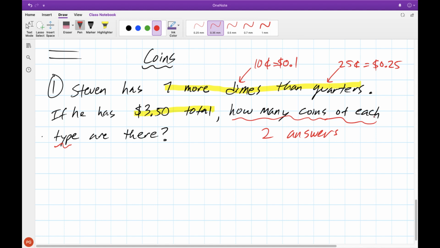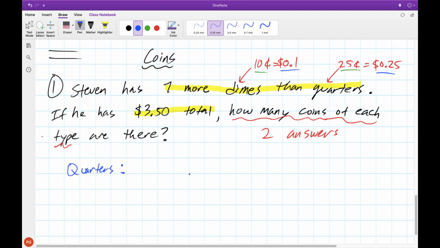Now the two ways that you can try and solve these types of problems is either to put everything in terms of pennies, so cents, or to put everything in terms of dollars. There's no wrong way to do it. You just have to make sure that whatever you're doing with your change also matches your total over here. For the first example, I'm going to do this with dollars and show you how that works. Before we can do that, we've got to set up some variables.